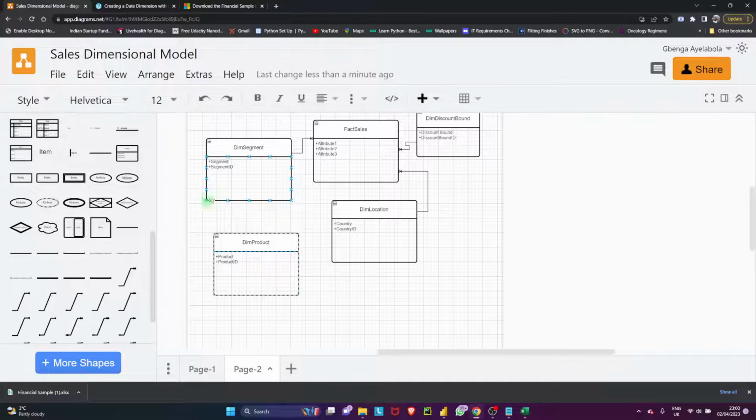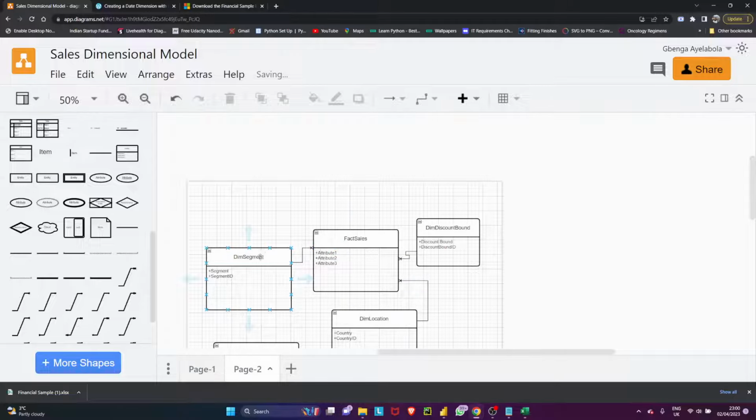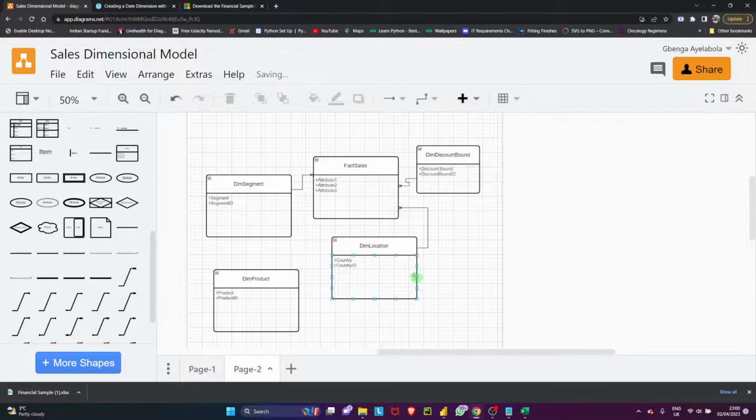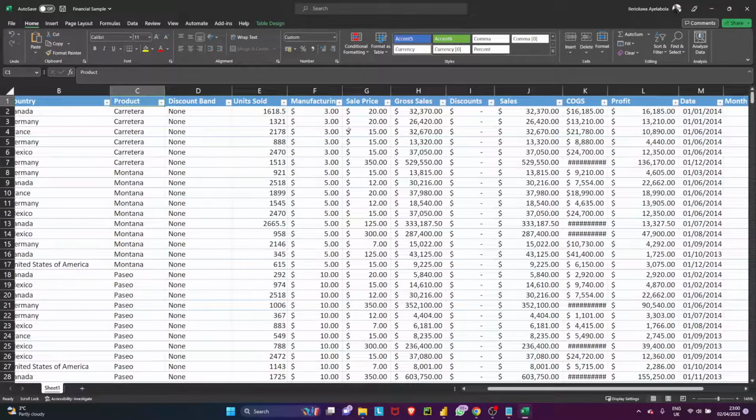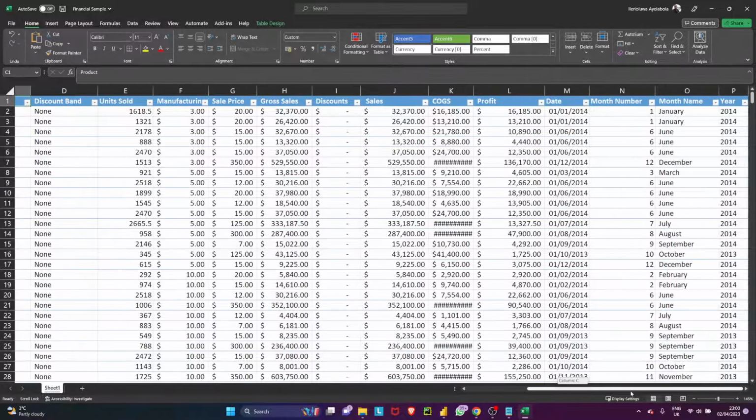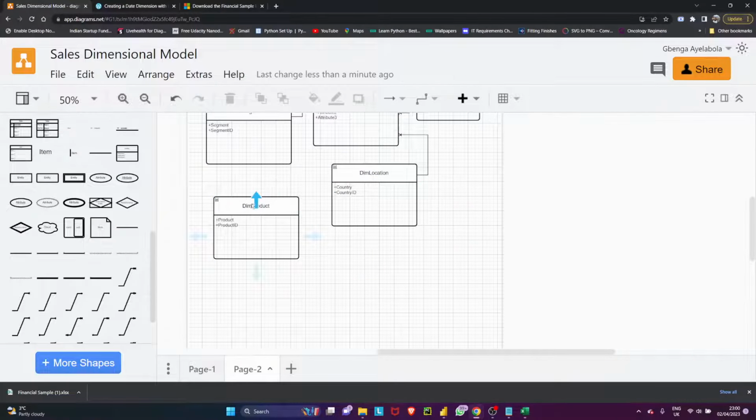With that in mind, we currently have one fact table and these four dimension tables. Now you could also be interested in seeing that all the other columns are mostly measures. They're just numbers or figures. If I look at another classification here, it could be year. So year could be another classification. If I come here, I could have dim dates, Control D, and then we have dim dates.